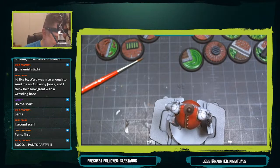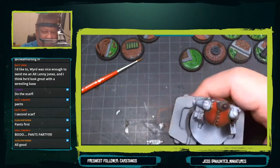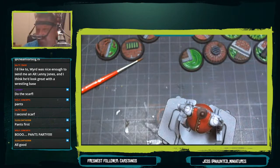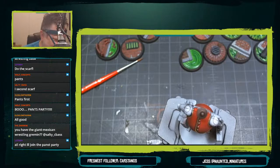Pants first. I guess I should do the pants since they are actually already started. Yeah, I guess I'm going to do that. I hate to disappoint my scarf viewers, but yeah, I think we're going to do that. Going to join the pants party. Okay, good. All right, pants party it is.